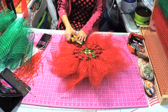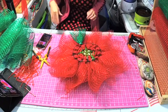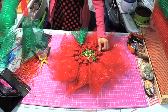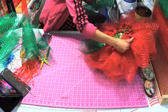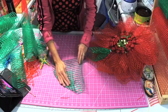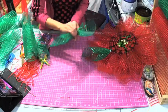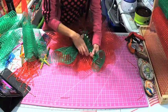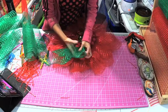I like the smaller zip ties. When it comes to flowers, I prefer the smaller ones. Alright, so you're just going to go all the way around it now. Watch. Just enough to give it a highlight. Corner, corner, squish, under, tail up, tail from behind.